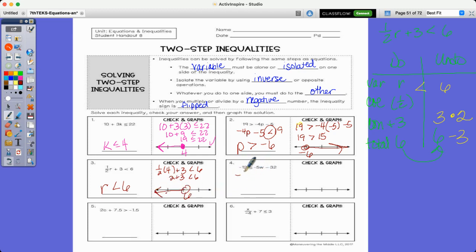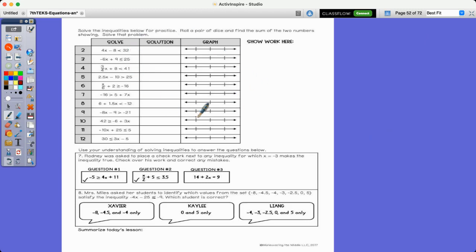Like this one, I want you guys to rewrite negative 32 is greater than or equal to negative 12, because this is going to make a difference since you need to flip your sign. And these two are written right. So you guys are going to do these 3 problems, and then look at this. You are going to do all of this back. Yes, I'm keeping you busy. I am going to check this. This is going to be your next big classwork grade. You need to have this done before I see you guys tomorrow. Okay? You guys have a great night, and I will see you in school tomorrow.